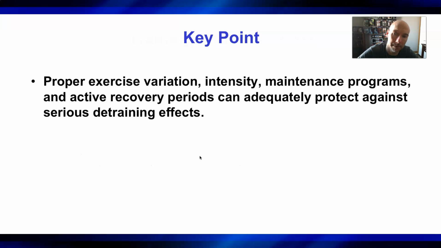So key point, again, specificity is very important. So if you want to be a good runner, you got to run. If you want to be a good bike cyclist, you got to cycle. And that applies to every sport, okay? However, you do need to have variation, manipulate your intensity, have recovery periods, etc., because you want to avoid progressing to being overtrained, which is where you've had too much of a stimulus for too long of a period of time, and your body then goes into a state of what we call maladaptation, where you start to reverse rapidly, and you could develop some other issues that would inhibit your exercise performance.